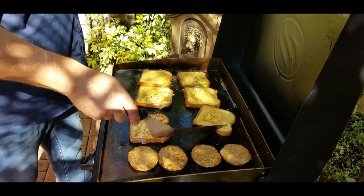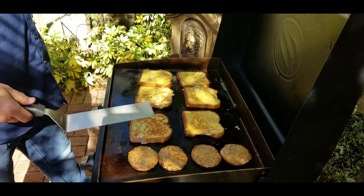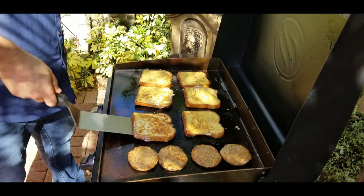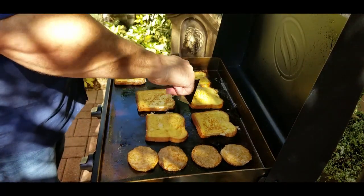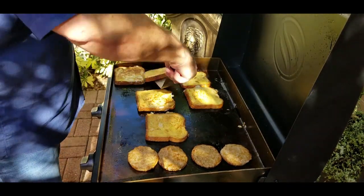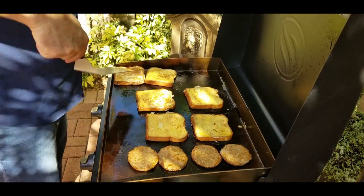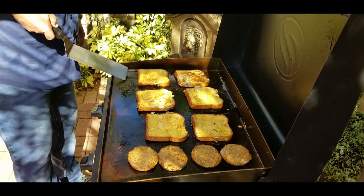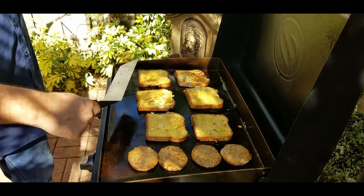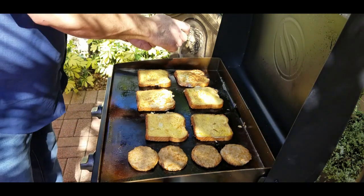So this is a good way to see where your hot spot is on your grill. Obviously mine's to the right, so just swap them. Okay. And then throw our second layer of cinnamon sugar.